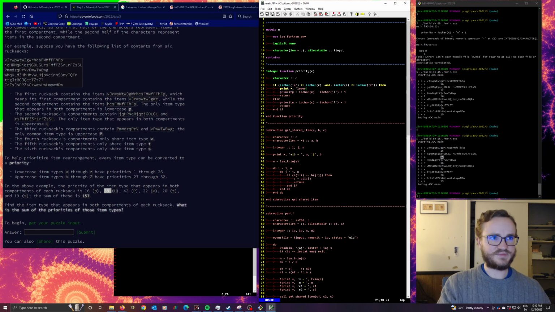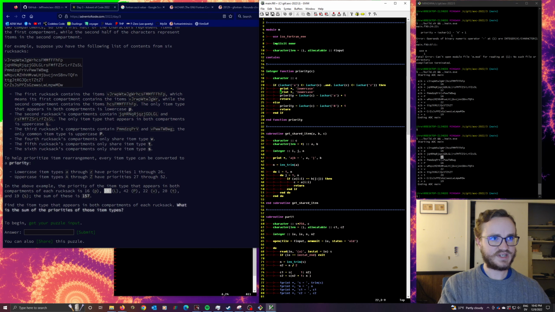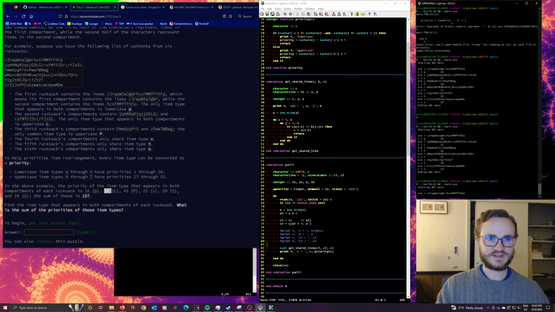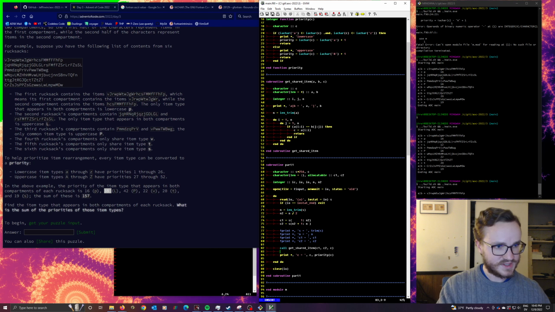Okay, this is going to be a recursive print. Is this going to be okay? Because I'm printing inside the function, and then I'm also calling the function in a print statement, so I'm not sure if this is going to work. Yeah, that doesn't work. So I have to set it to a temporary variable.